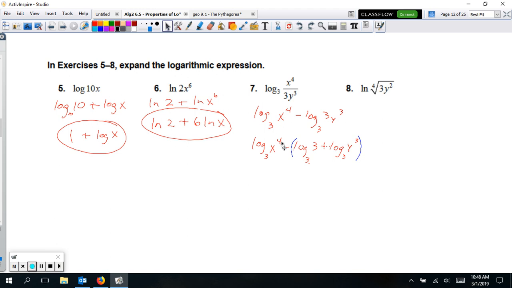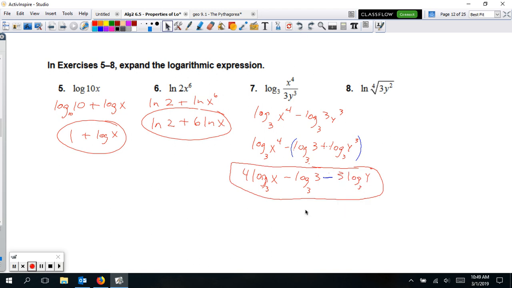So here now we're going to do our powers, put the 4 in front of this log. So 4 goes in front of that one, 4 times log base 3 of x. This is now going to be minus this part here. So minus the log base 3 of 3. And now this minus times positive becomes a minus as well. So minus the last part, log base 3 of y to the third. But we have this 3 here. We're going to put that 3 also in front of this log. So it's going to be 3 times log base 3 of y. So that goes in front. So 3 times log base 3 of y.